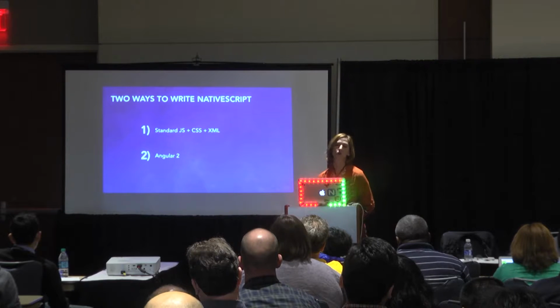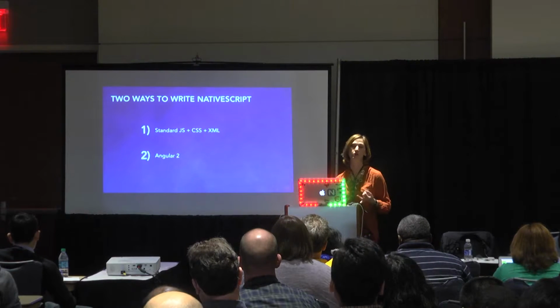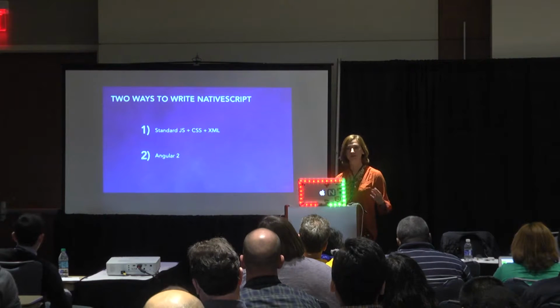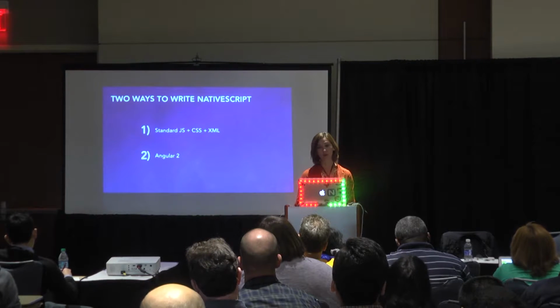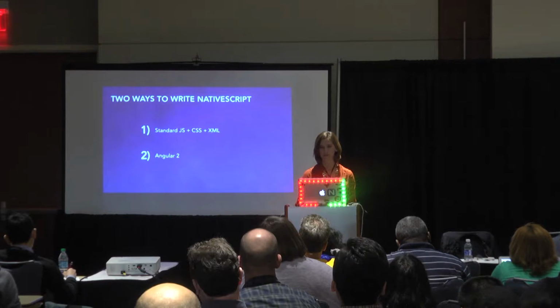And like I was saying, there's two ways to write NativeScript. You can write what we call vanilla NativeScript, which is standard JavaScript, CSS, XML on the front end. Or you can use Angular 2. So let's take a look at how Angular 2 helps you build Angular native mobile apps.